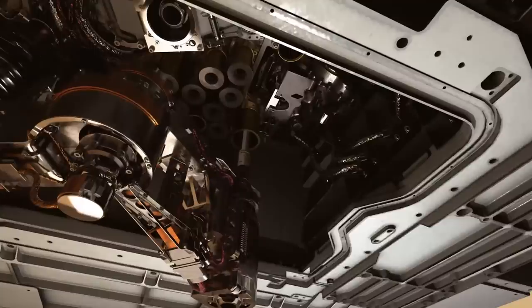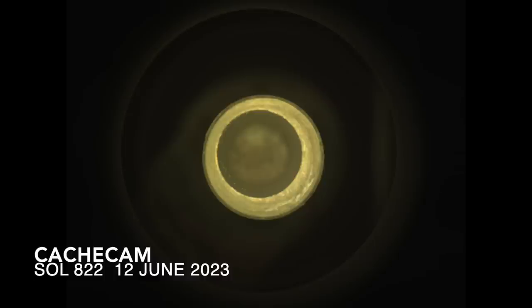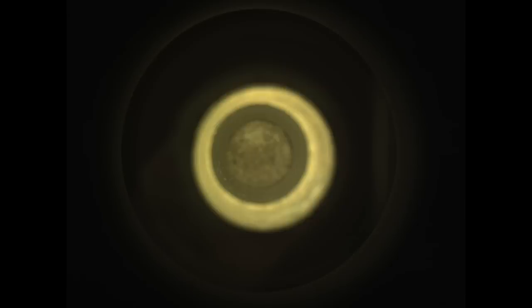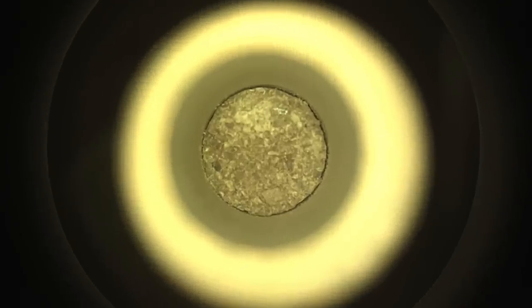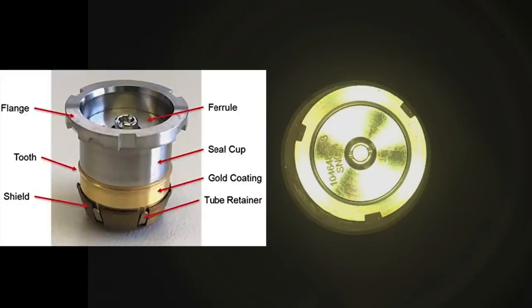Instead, the same tube was used for all three coring operations. Surprisingly, though, on this third one, the tube was put through all the steps without a go-ahead from Earth, including getting its hermetic seal. But the ferrule in the seal has not been fully pressed into the tube to permanently seal it. Maybe the team decided to make the call on this final step to avoid a surprise ending.